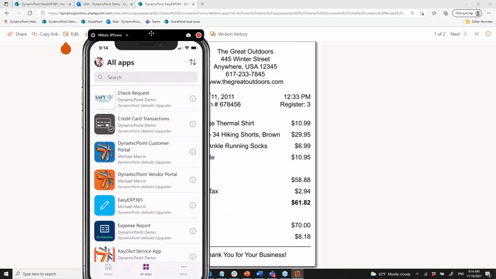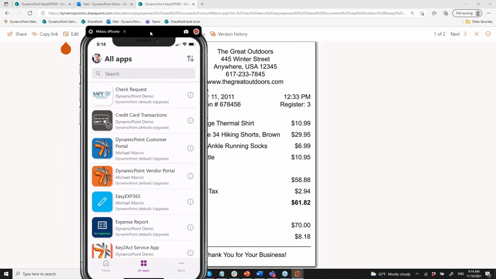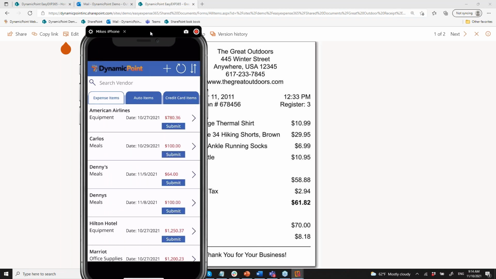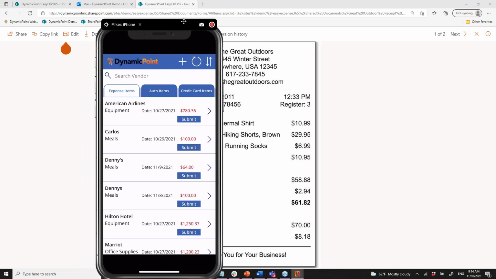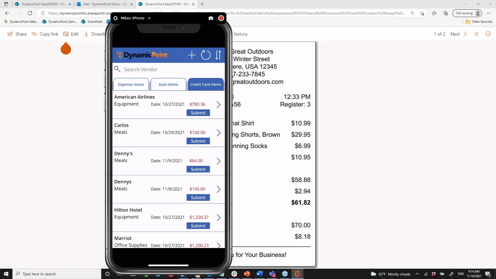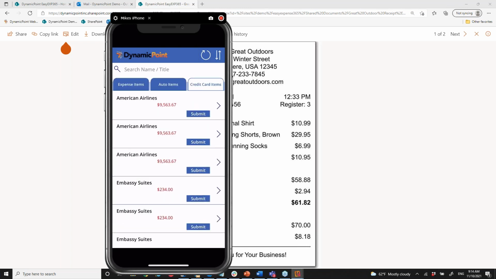So I'm going to bring over my screen again, and this time I'm going to use a Power App. Now the Power App, I could give it a little bit more functionality associated to it. So as opposed to just submitting receipts, which maybe, if that's all your employees are caring about, then that first option is easier, but maybe I want them to code it and do a little bit more involvement with these receipts as they get uploaded. So here you can see I actually have 3 tabs. I have expense items, I have auto items, and I'm showing credit card transactions.